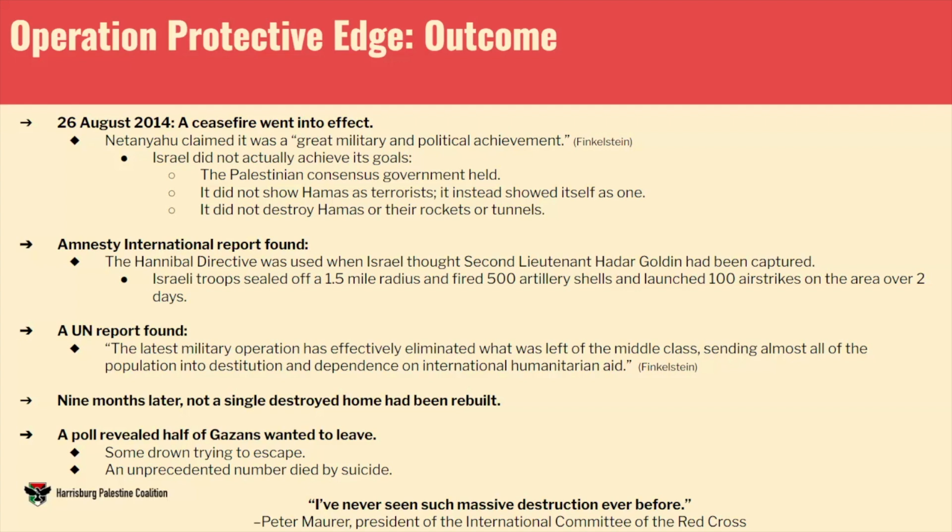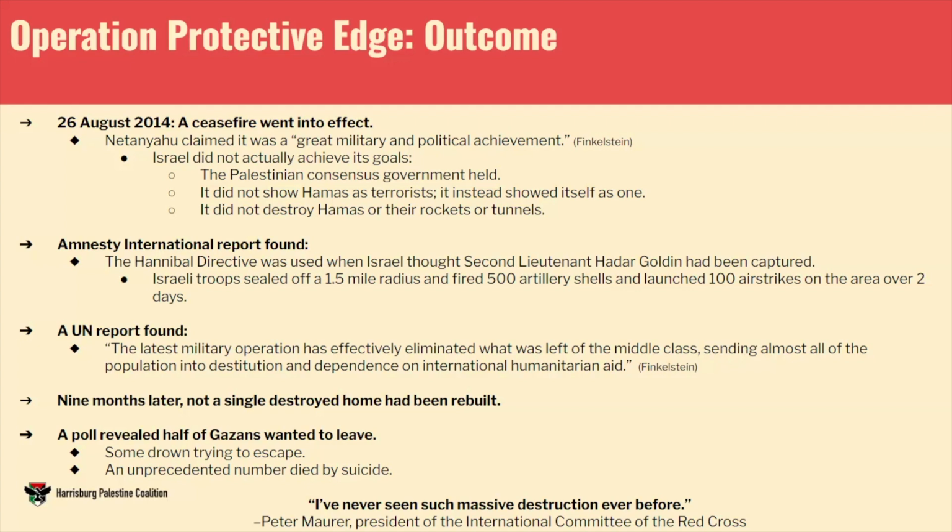And a UN report found the latest military operation has effectively eliminated what was left of the middle class, sending almost all the population into destitution and dependence on international humanitarian aid. 9 months later, not a single destroyed home had been rebuilt. So again, remember, Gaza's under siege. Getting enough equipment, machines, supplies to rebuild is incredibly difficult, especially when the small area you live in is continuously bombed and destroyed.